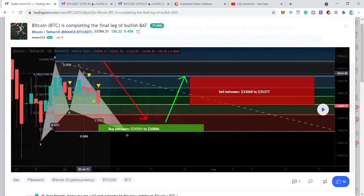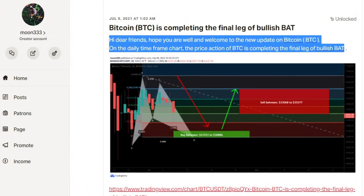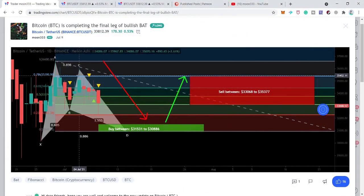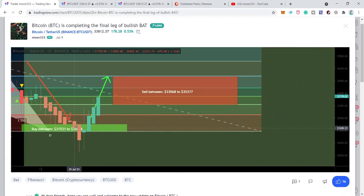From here we can expect another bullish reversal move. Now I'm just going to play the chart and you can see that the price action reversed bullish from here. Even though we had a very long spike beyond this buying zone, now the price action has entered this sell zone.